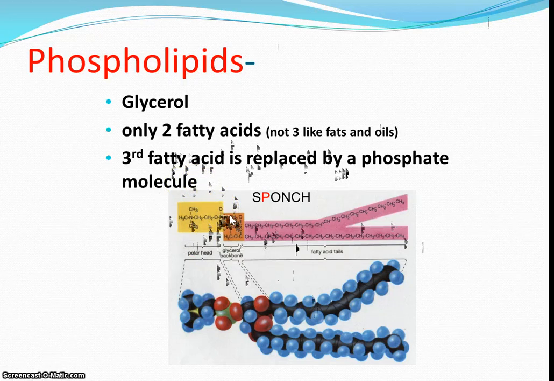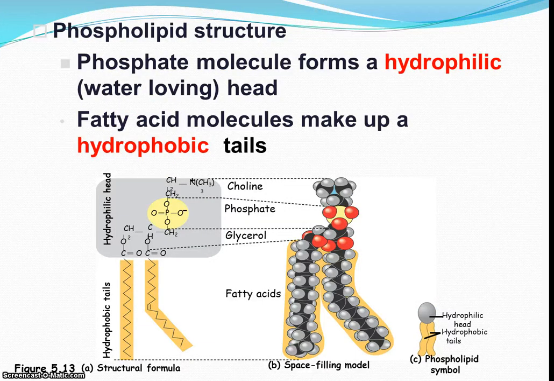So now, instead of having a completely nonpolar molecule like you do with oils, this phospholipid is going to have a part that is polar, which is the phosphate part, and 2 fatty acids that are nonpolar. And you still have the glycerol backbone right here. Now this makes it very well structured to become the cell membrane. And the reason why is that your cells are going to be surrounded on both sides by water. So you would like to have a part that likes being near the water, and a part that doesn't like to be near the water.